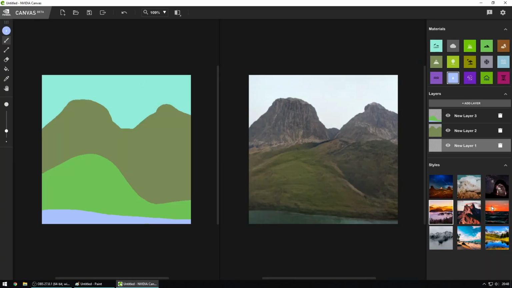So let's look at all these materials that we have available. What they call materials is basically just the colors that get transformed to something real. So we have the sky, so that's the automatic sky, but you can actually use the sky just, I don't know, to cover anything up.